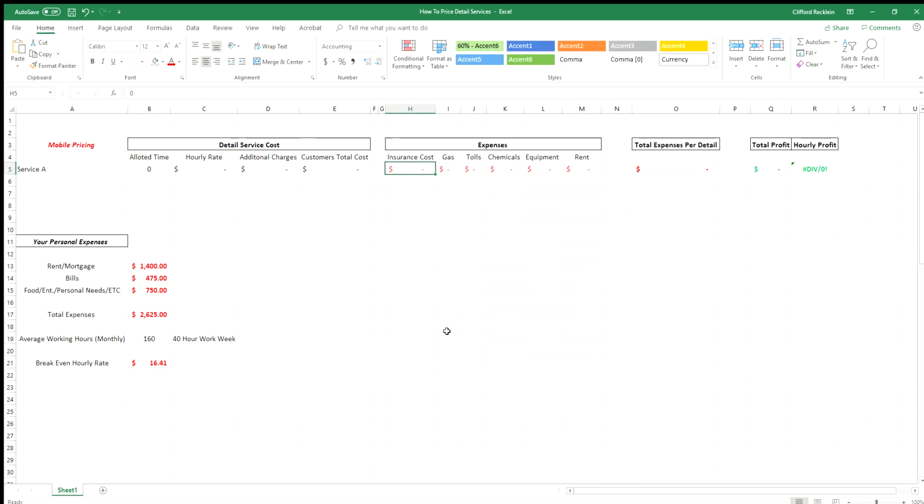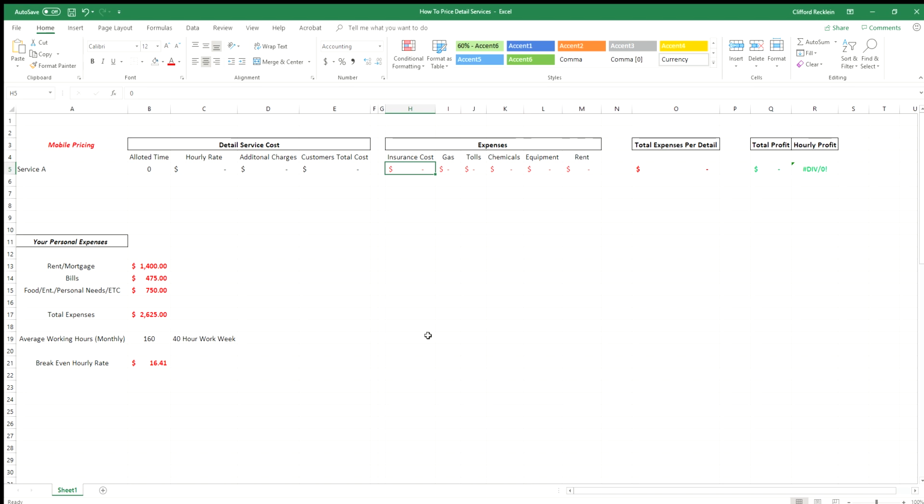And you're going to see the first thing I have listed here is an insurance cost. So every day you wake up as a business owner, you're going to already accrue some sort of cost. And insurance is the first thing. So for this example, we're assuming, right, you have either a liability insurance or you have liability plus garage keepers.